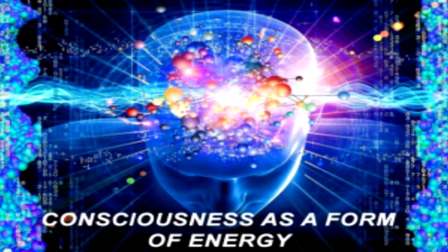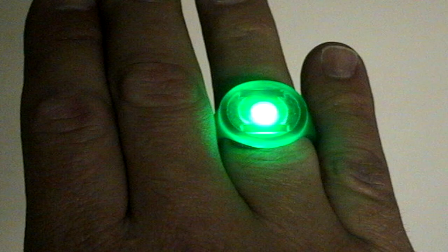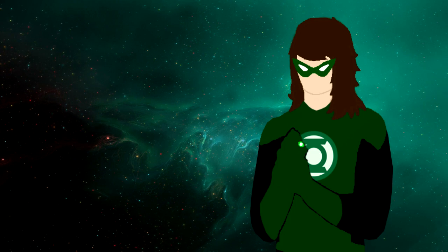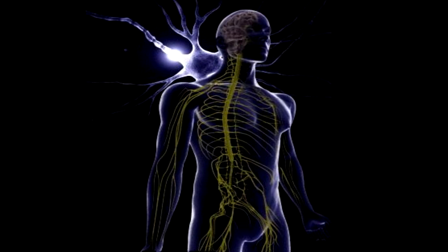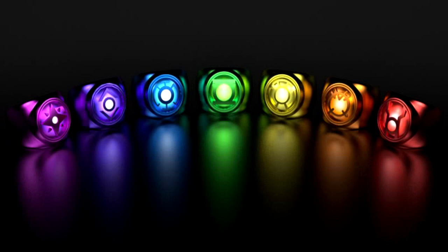But that doesn't mean some things aren't alive. Sit down for this one, because it's gonna make you stand up. It's entirely possible that the lantern rings are alive. It makes sense — think about it. How would the lantern ring know what to do based on the energy connection it has with you? You know what that reminds me of? The way your brain sends messages to the rest of your body to move. Your mind is sending energy messages to the ring based on your emotions, and the ring does operations depending on those messages. The only way that could work is if the ring is alive.